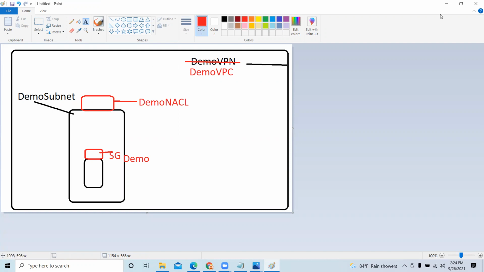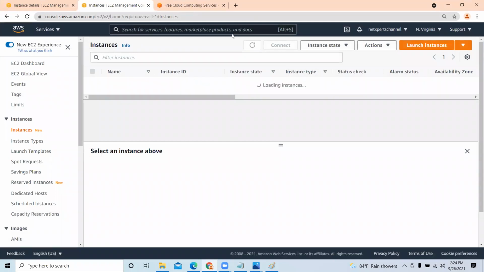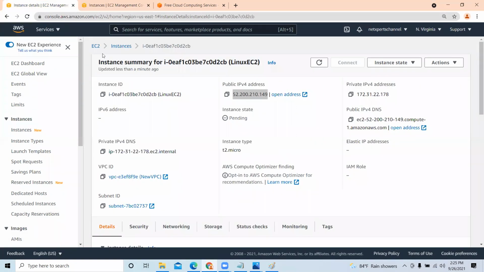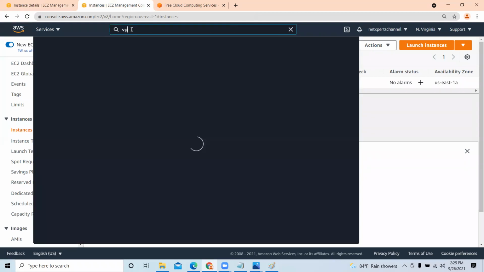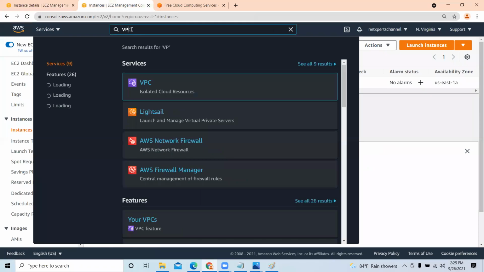Let me go to the Amazon console. Here, if you type VPC, you can get the VPC service.